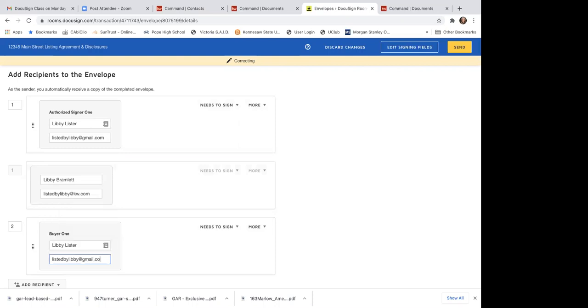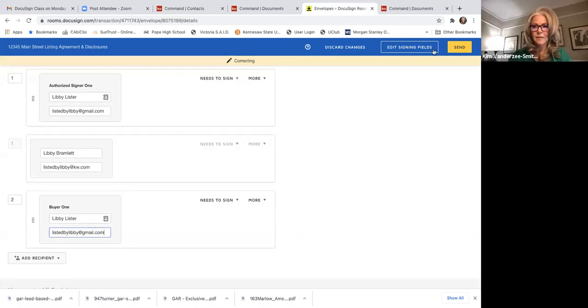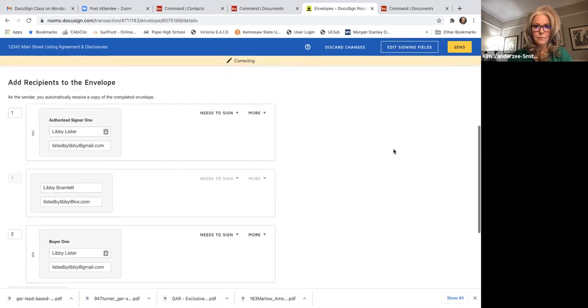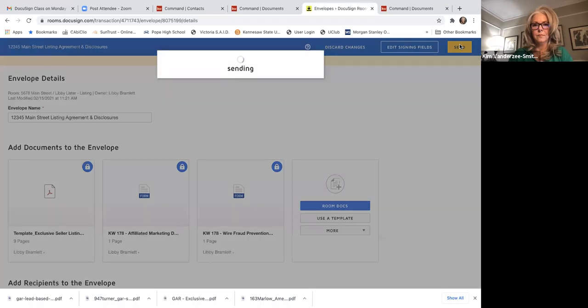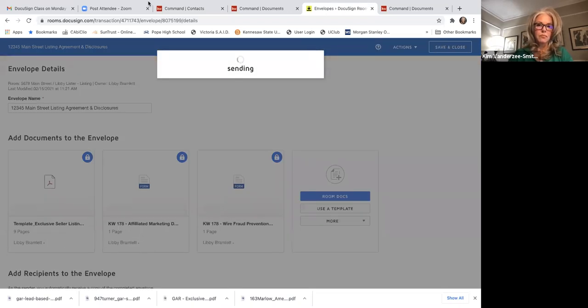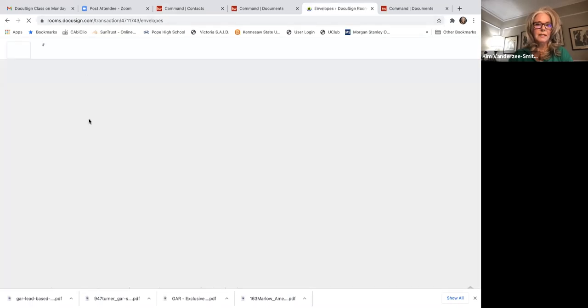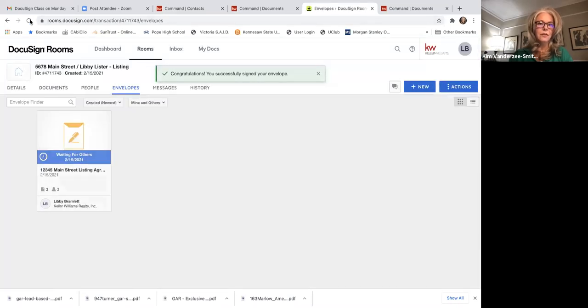And it says it's correcting, and then I can click send, and it's going to take a minute. And then it says the envelope has been sent, still waiting on others.